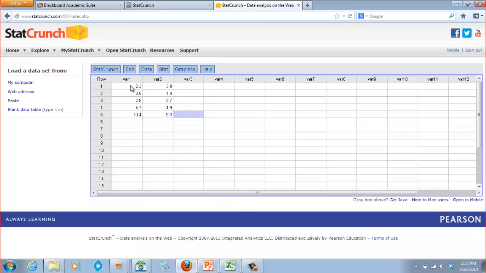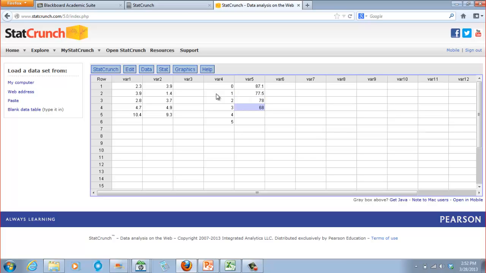With StatCrunch, let's leave this like this, it doesn't matter. Let's start with variable 4 and type in our values: 0, 1, 2, 3, 4, 5. And this is 87.1, 77.5. If you want to type in the first and second columns, variable 1 and variable 2, that's fine, but I will waste some time.